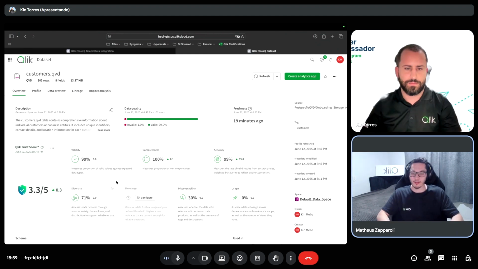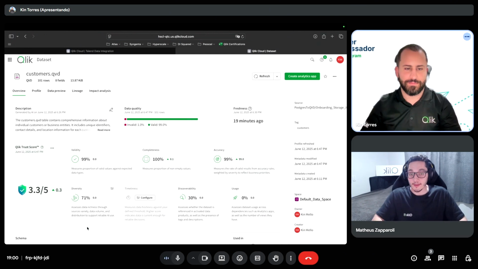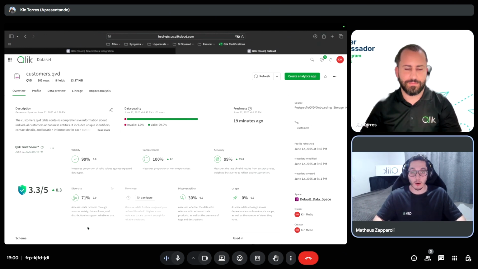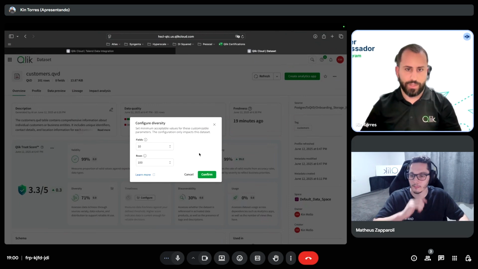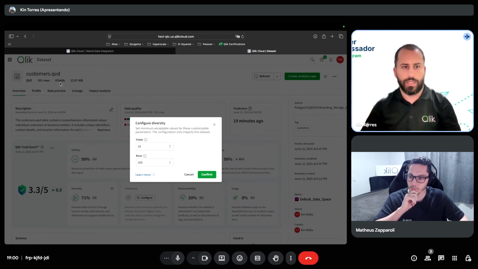So, talking more about the diversity next, it's a very important metric because it tells us how rich our data is, and this will actually help us train our machine learning models and AI tools better. We can apply some configurations to that related to the minimum of fields and rows. Just to mention something on this screen, at the top we can see that in this dataset we have 101 rows and 80 fields.